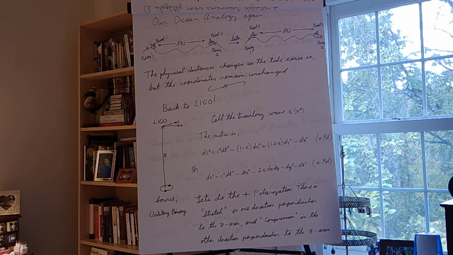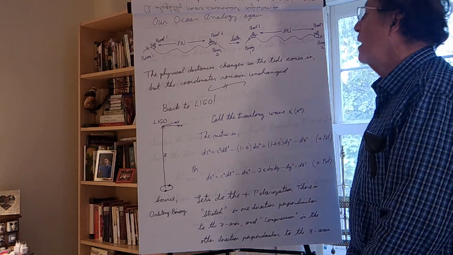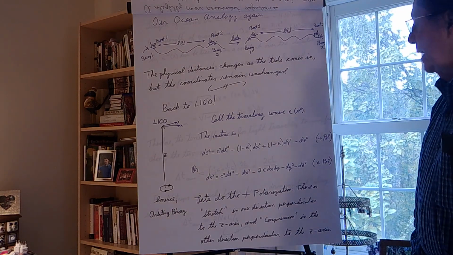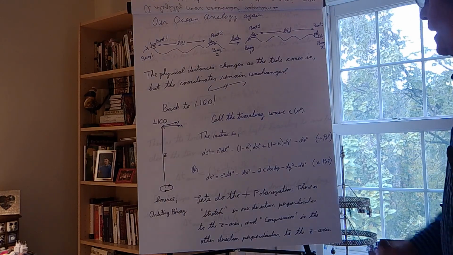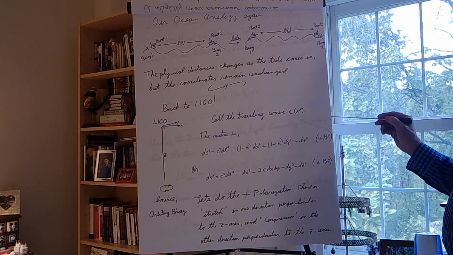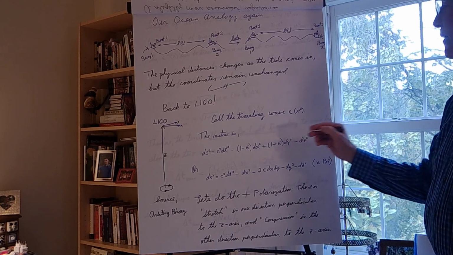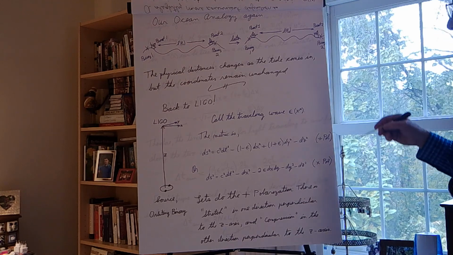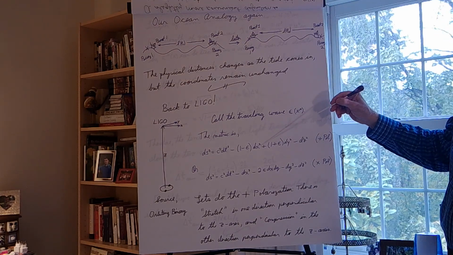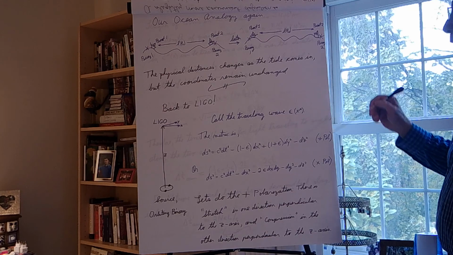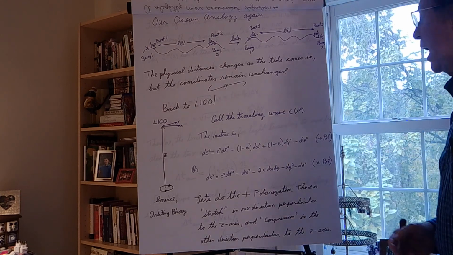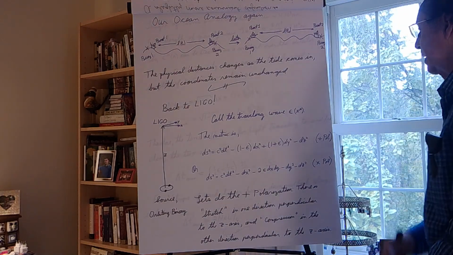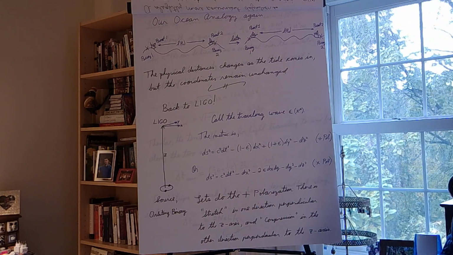So now we know that the arms of LIGO are going to change their physical length as the gravity wave comes by. Let's imagine they're coming by. I call the traveling wave epsilon of x, and then the metric for the plus polarization case. Remember, I have squeezing in one direction and stretching in the other direction. I've aligned my x and y axes appropriately in the case of the plus polarization.